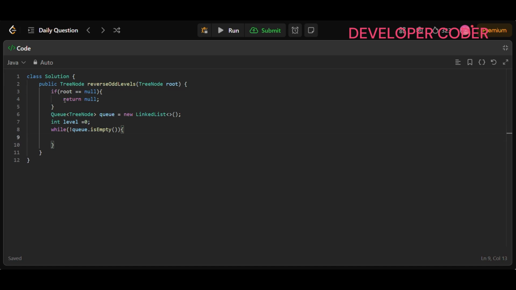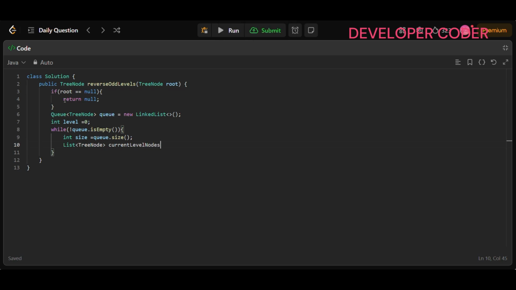Inside this, take the size of my queue: int size is equal to queue dot size. Current level elements we have to process only. For the current level only we have to add all the children, right? And then I'm going to create one array list, list of tree node, current level nodes. This is what I'm interchanging.